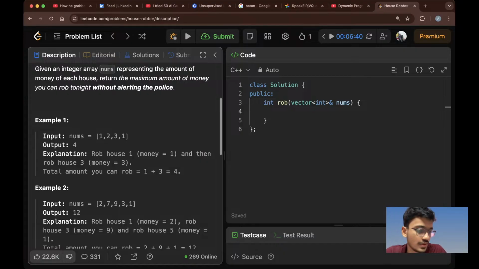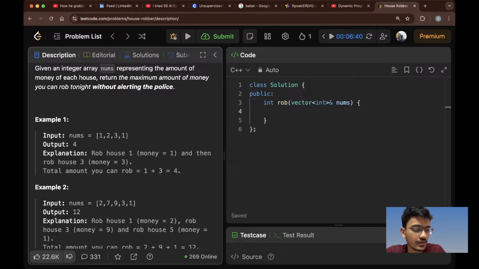So the function will have, let's say, n minus 1, that is the index, the last index. If we take it, we get array of n minus 1, that is array of index, plus that index, we take it. If we take it, then we can't take n minus 1, so we have to solve for i minus 2.